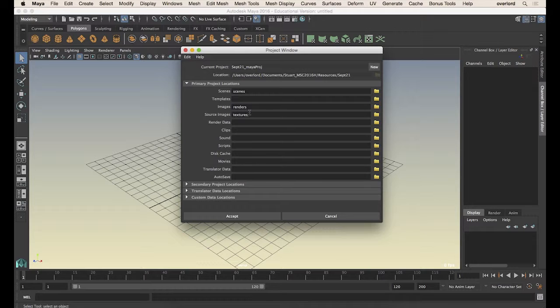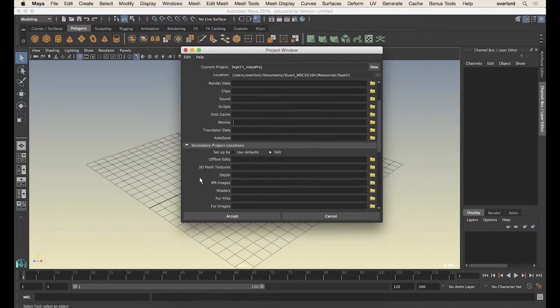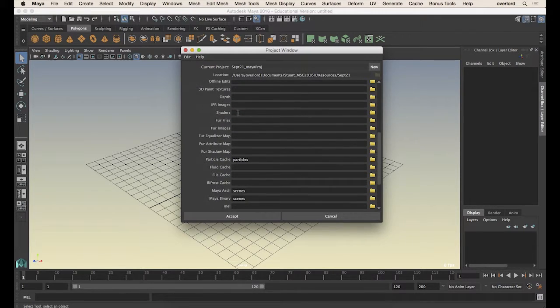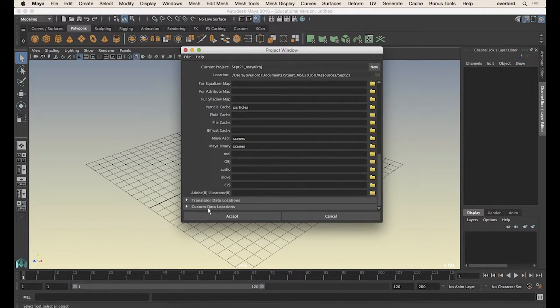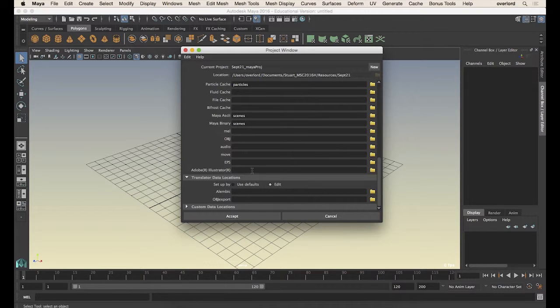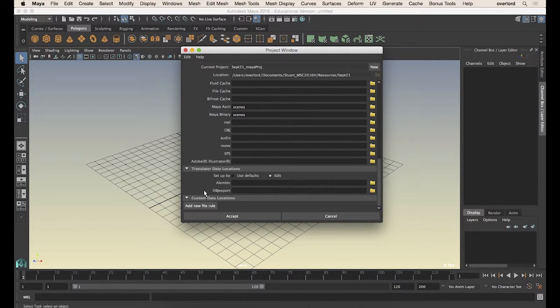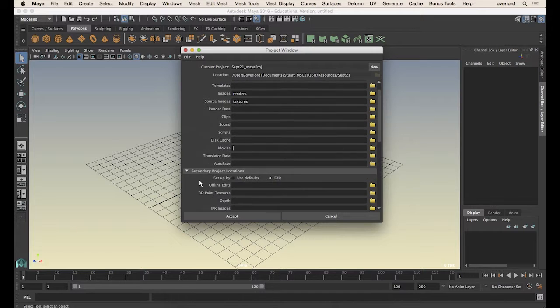If you're doing more complex stuff within Maya, if you are importing scripts, and that's not like an animation script, it's like a program script, a little application that Maya can run, then there's movies and autosave, and then there's even secondary project locations where different render passes, different cache data, and it just goes on and on. You can import Illustrator files, and there's all these really custom specialized data locations.